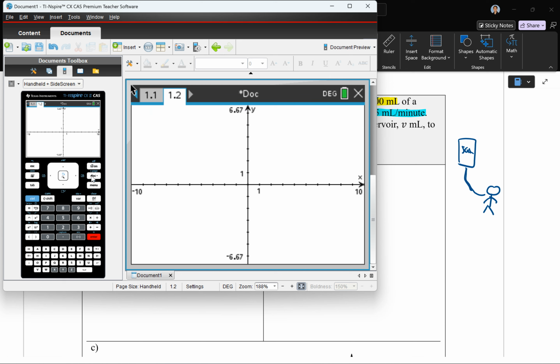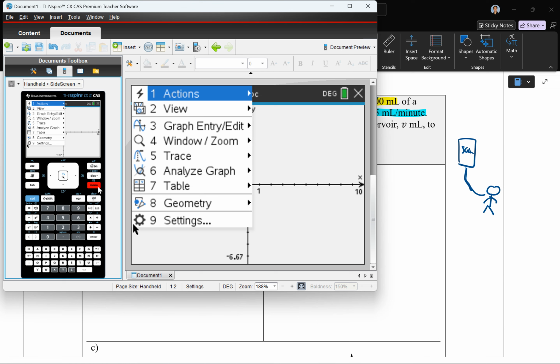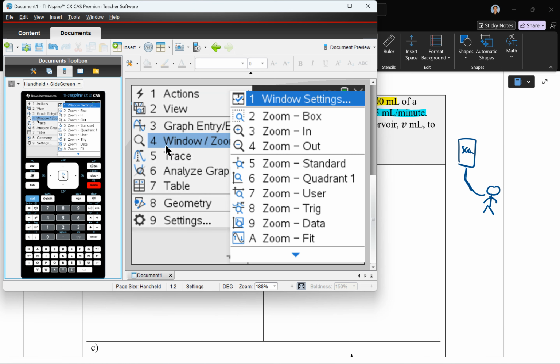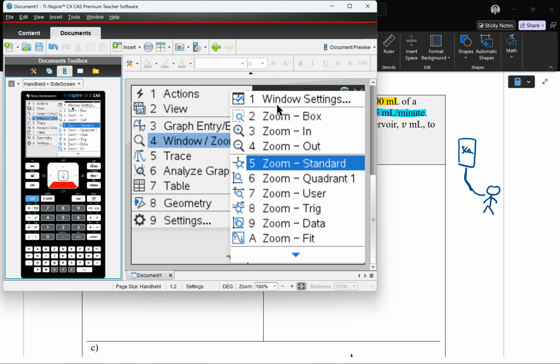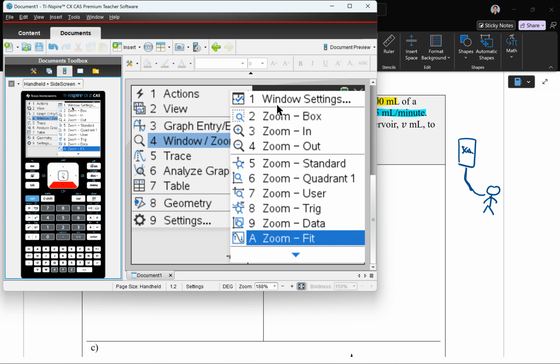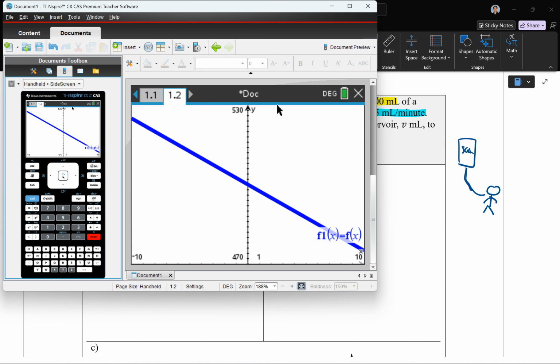So if I press enter now, and I know you can't see it because it's 500 mils, so it's really up high. So how do you visualize it? Right now it's only between 6 to -6, -10 to 10. You can actually go to menu, Windows. Okay, now you can either adjust it manually, Windows settings. You manually adjust the domain and the range, or one of the cheat ways that I normally teach my 12s, sometimes it works, sometimes it doesn't. You go to zoom fit, and the calculator tries to fit the graph as best as it can for you. So if I go to zoom fit, there we go.